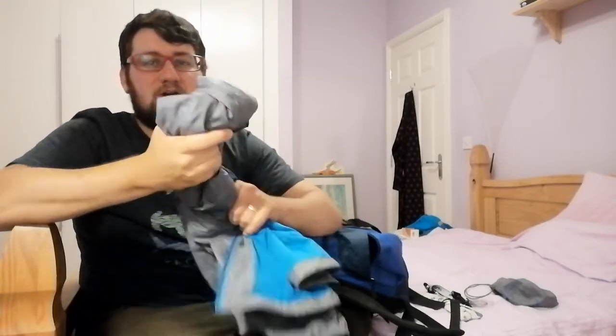it gives a bit more flexibility, that you know, you can wear a t-shirt, you put a thermal t-shirt on, you can put this that's got a bit of warmth in it, you can put your down jacket that's got a bit of warmth, you can kind of build them up and add them together, and you're kind of giving yourself a bit of warmth when you're wearing this anyway.